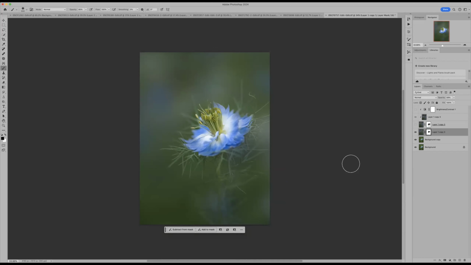So now we've got this beautiful flower that we edited, or I edited previously, in a very artistic way. And we've gone in and added this beautiful background to it. I think it really matches the tone of the image and the mood that I was trying to create. And it reduces that kind of harsh green of the background. So I think it's telling a story. I think it's also really enhancing our flower versus being like, ooh, that's a lot of bright green. So those are some reasons that I would apply and create a texture.